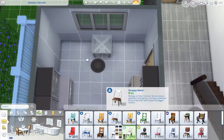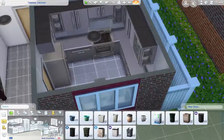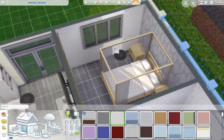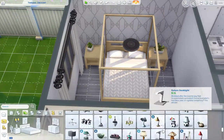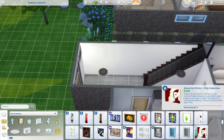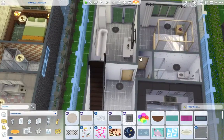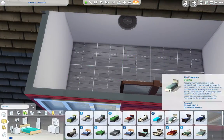So yeah, again, this one has a very similar layout to the last one, with a dining kitchen, kind of. I would say it's a breakfast kitchen, because that is a tiny little kitchen. But we managed to fit in a dining room, so it works out for me. Well, a dining table. How these little tiny houses are fully practical. And I bet if you had them individually, you could probably easily turn them into starter homes, if you decorated them slightly differently and were aware of your budget.